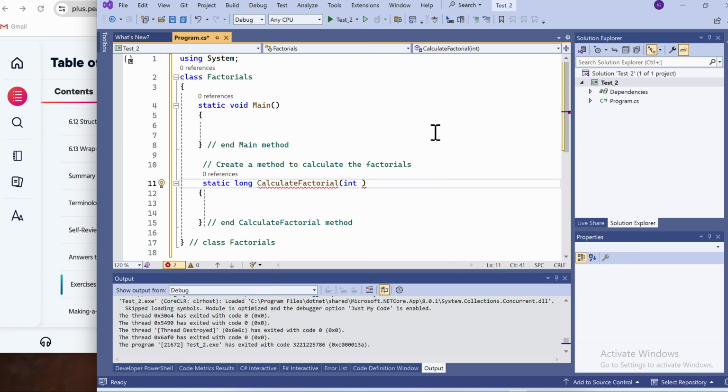So we're going to do int, and then we're just going to give it the variable name of n. So we know when we use n, we're going to be using this value here that's declared within the method.